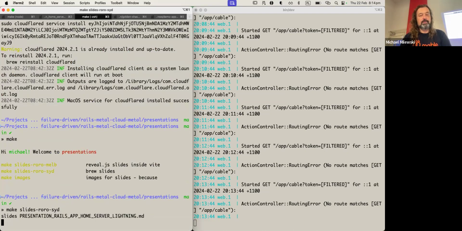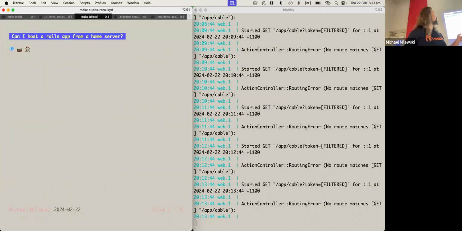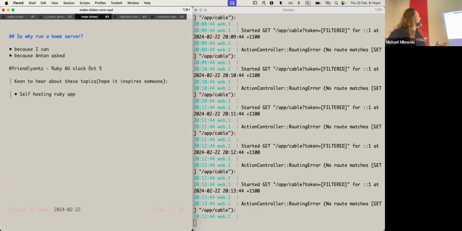Sorry. We don't have time. This is the Sydney slides, right? I'm using slides, which just takes Markdown, but look, it freaking works, man. Right, but then I had this thing where I couldn't put images in there because slides doesn't support inline images. But I can't believe Reveal just froze on me. Kamal. Oh, I don't know. I'll probably just write it into ChatGPT and see what Chad has to say.